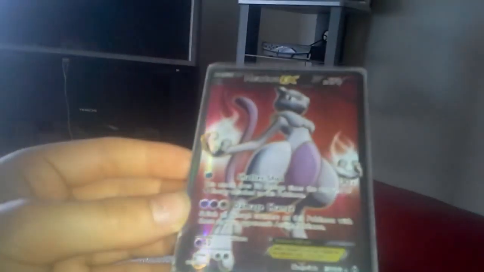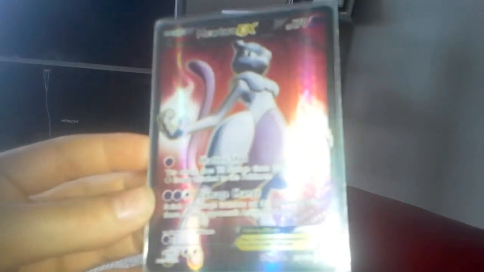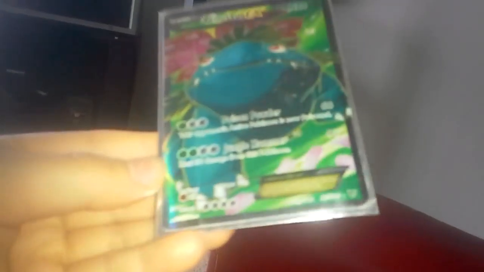Next card is Mewtwo EX Full Art. Really nice card. And our last card is Venusaur EX Full Art. Full Art. Is it art?